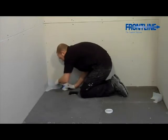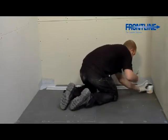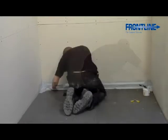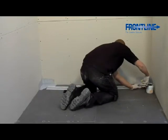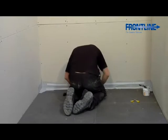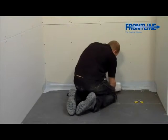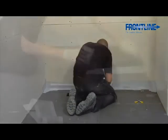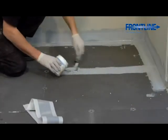To seal the edges of the tray, you will need to use the waterproof tape provided and ensure that all edges and joints are covered and sealed. The tape should be overlapped half onto the tray and half up the wall. Corners should also be overlapped with the tape by approximately 30mm. All tape should then be painted back over with the Pro Seal adhesive. You must ensure that this process is repeated on all joints and corners throughout the wet room floor.